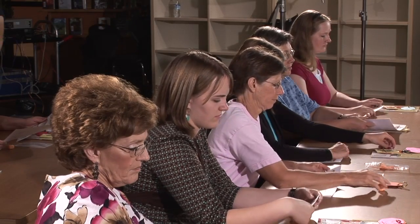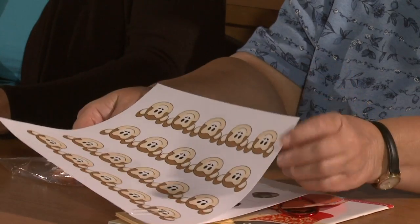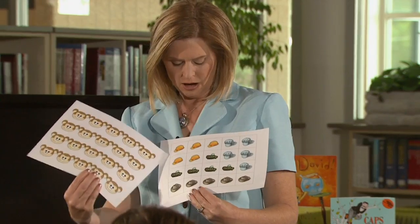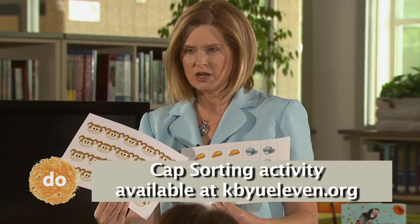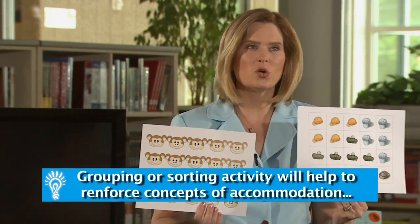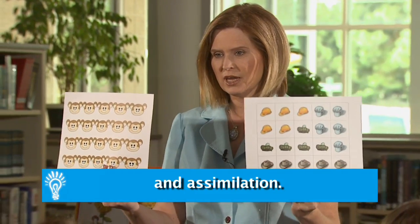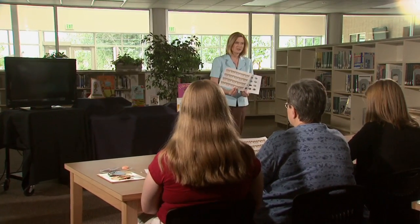Now, one thing when you're starting this sorting is make things very different. Okay, we don't want to have all these different hard caps, but just different colors. We want very, very different things. And then as a child is able to sort them, then maybe you could start doing the colors so they're sorting those, okay? What are some other activities at home, Liz, that kids could sort for this kind of sorting and putting like things together that you could have a job maybe at home?